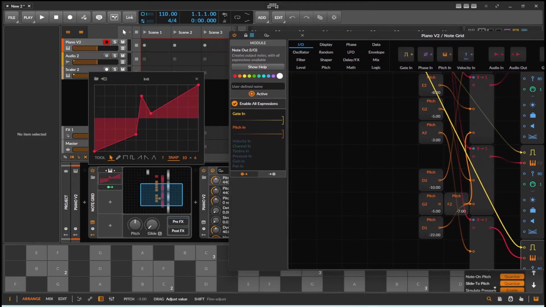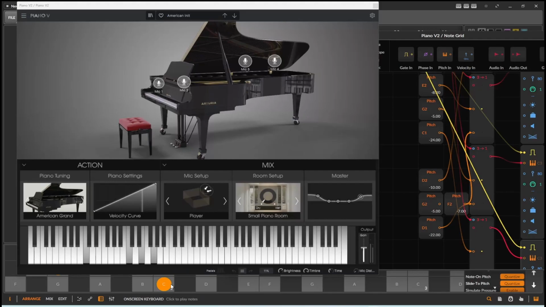We're not hearing a different one because I have it set to G2. So let's drop it down to a root note, like C1 or something like that. So now there are four notes playing.